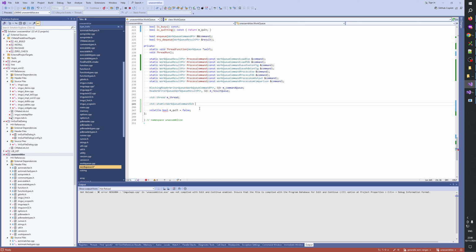So we put this here, and we say last processed, or last finished command ID, and we start that with invalid. Let's say -1. Last finished command ID.